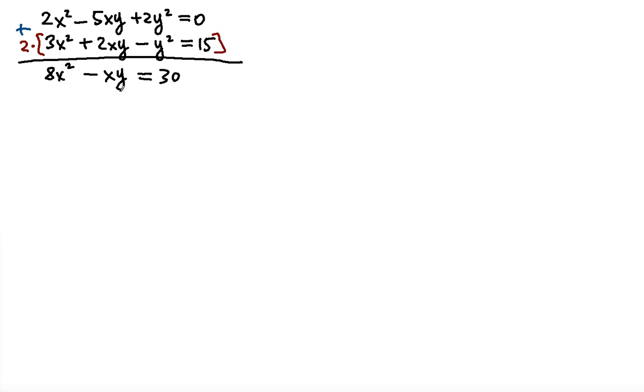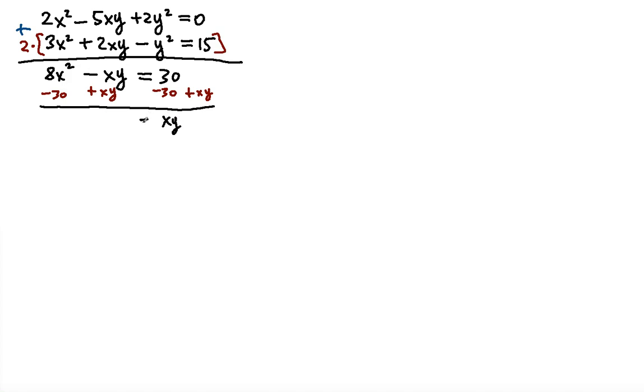So as you can see, this is a much simpler equation that we have to solve now. Now, there's still two variables, right? So in order to go further, you have to realize which variable you're going to solve for in terms of the other variable. As you can see, x is squared, and there's another x, and there's only one instance of y, right? So that's the variable that we need to solve for in terms of x. So realize that we can simply add xy and subtract 30 on both sides.